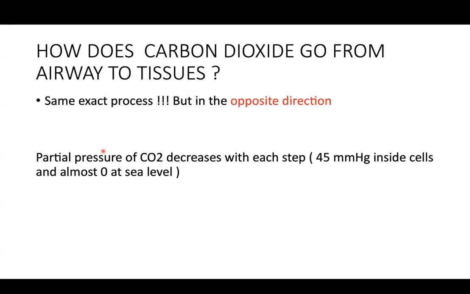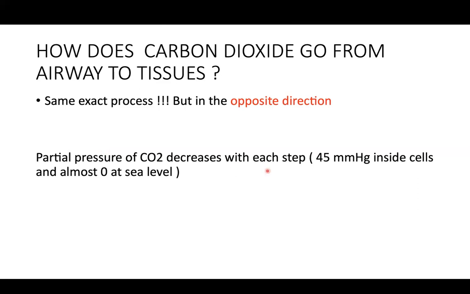And the partial pressure of carbon dioxide decreases with each step again, but in the opposite direction, because everything is opposite here. Just remember opposite, opposite. So you remember how oxygen was high partial pressure outside and lower inside the cells? Well, for carbon dioxide, it's higher inside the cells. And as we keep moving from one step to the next, it decreases.